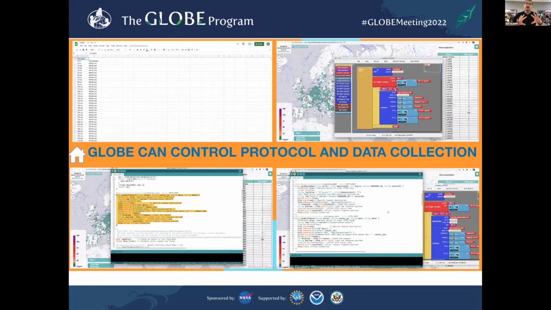As Heidi will go into, I want you to know that not only does the data file get produced as you see in the top left, but programmatically we have this graphical block interface as you see in the top right and lower right, so that it's parameterized. So students learn the meaning of the structure of each of these blocks and how they connect together in appropriate ways, which in turn generates the programmatic code that gets installed directly on the device from the student's computer.